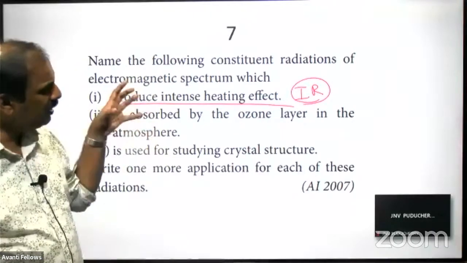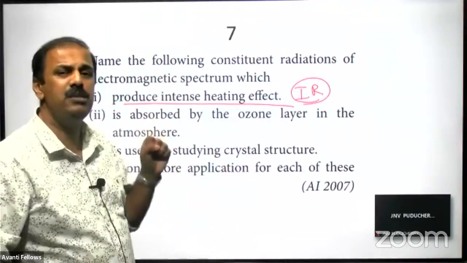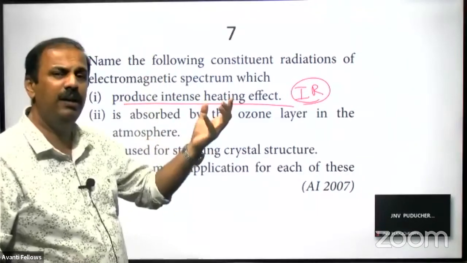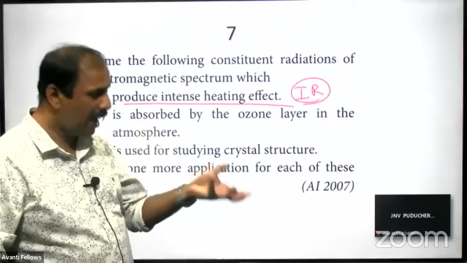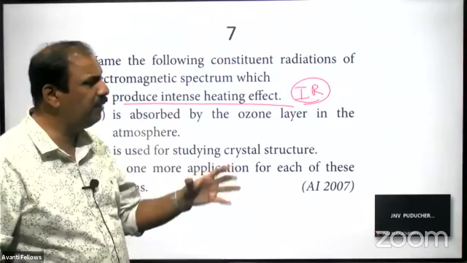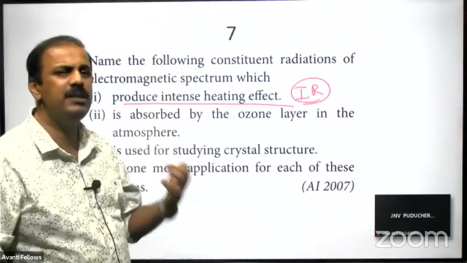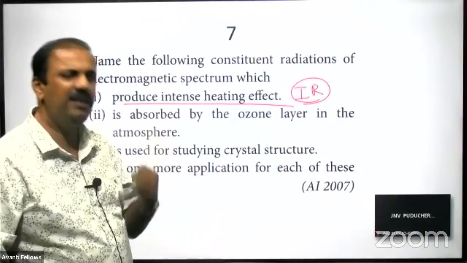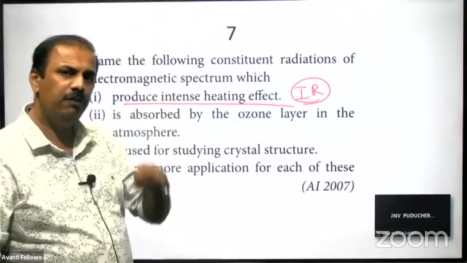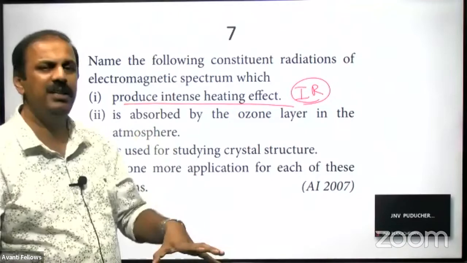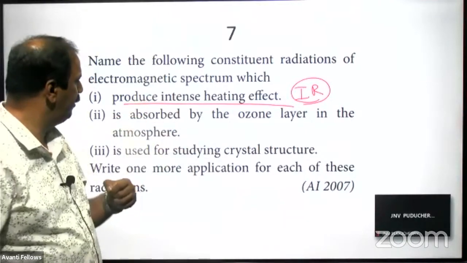One is that when infrared comes and falls on a point, there it becomes hot. From the sun, the energy is coming to earth as infrared radiation. And in the opposite way also, if an object is already hot, it will produce infrared. So infrared is actually the heat radiation. It can be taken in 2 ways: the infrared radiation produces heat, or the hot object produces infrared. In both ways you can take it.